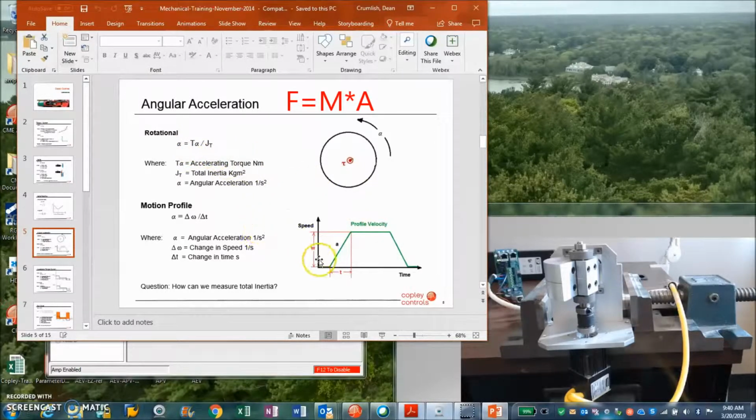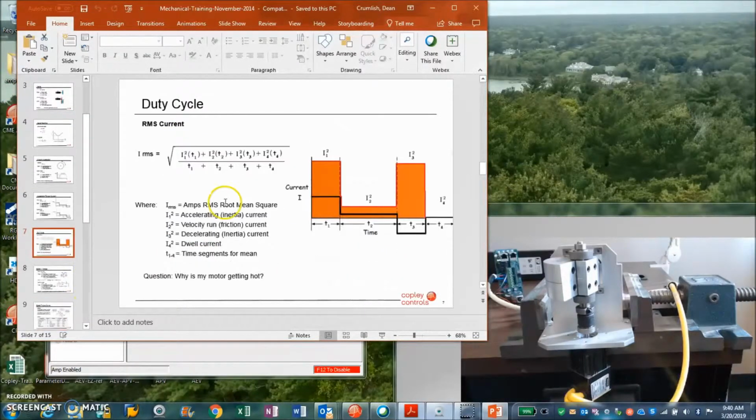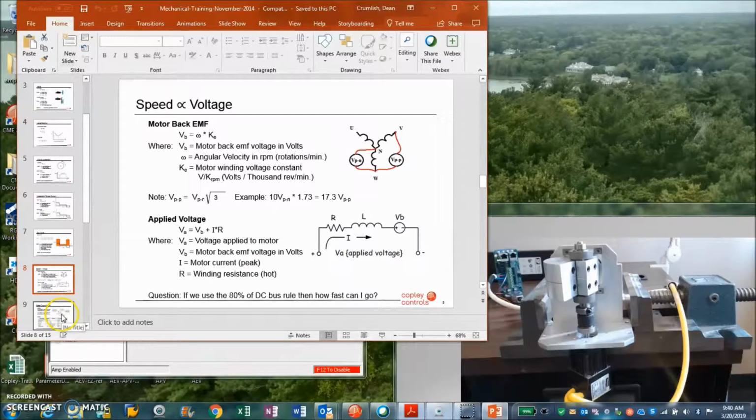Anyways, to calculate the inertia, we accelerate by applying torque. If we know the acceleration and the torque, then we can calculate the inertia. So that's how I got to measure the 100 to 1. I just did a measurement. But basically, we can see the torque over time is the current over time. Take the RMS of the accelerating, running, and decelerating current; you should make sure this is always less than your continuous current. Voltage gives you speed.